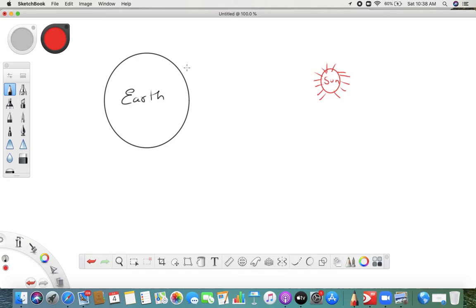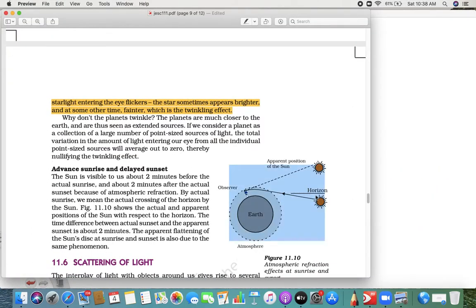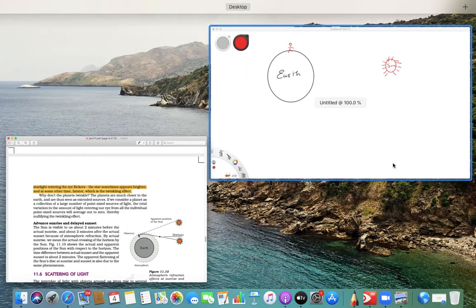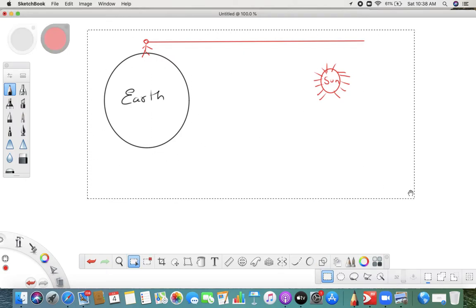Now let me draw a little thing here. Let's say there's a person standing on the earth. Now, what do you mean by horizon? They have written something called horizon here. What is horizon? We always try to see everything straight. When a ray of light comes, our eyes always try to see it straight. This is called the line of horizon. Above the line of horizon, you cannot see anything. Just a second, let me take this whole thing down.